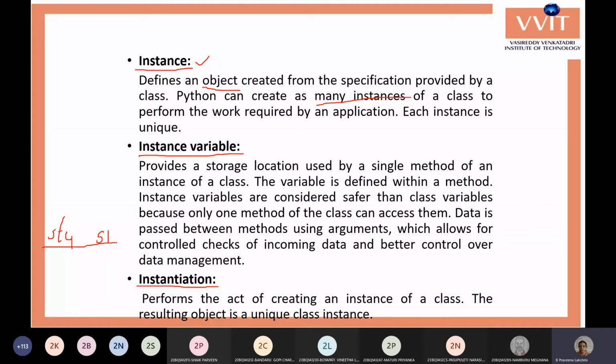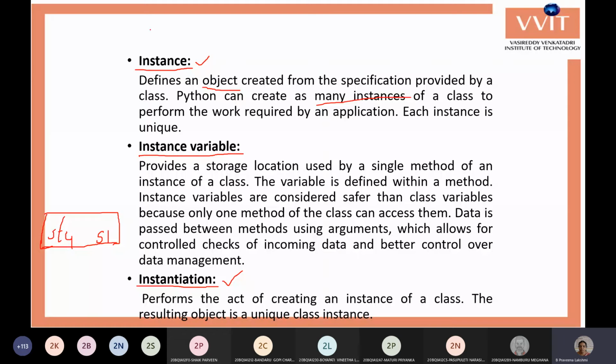Assume that this is the variable creation. This statement is called instantiation. The process of creating an object or instance of a class is called instantiation.